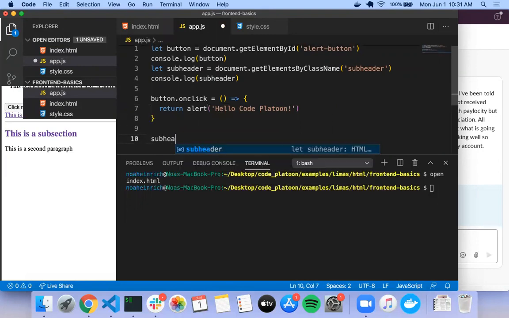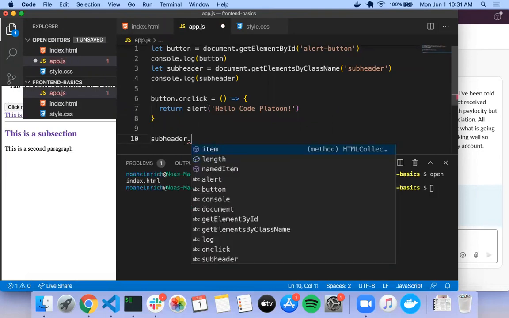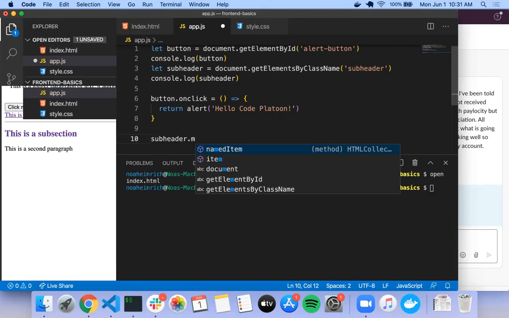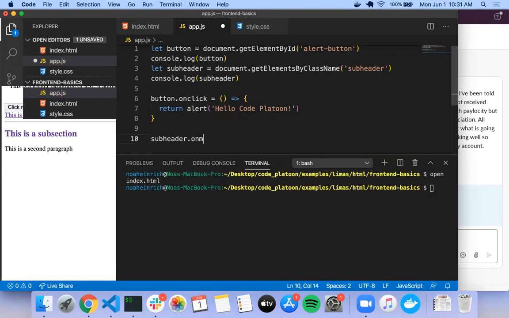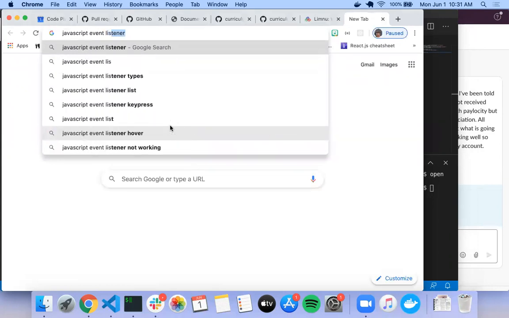So I could say something like subheader dot... let's see, what's another good event listener? I want onmouseover. Let's look that up because I've forgotten. JavaScript event listeners.